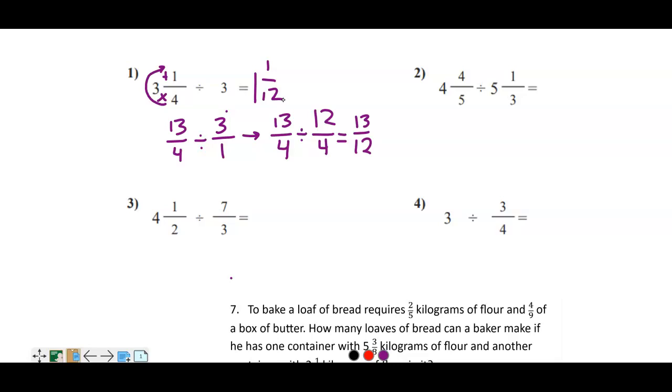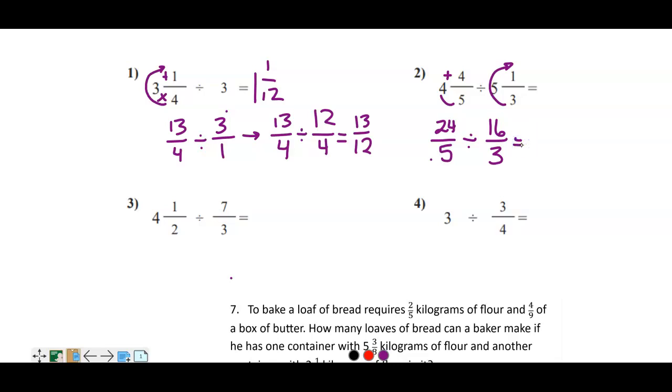Let's do the same thing for number 2. First of all, we need two fractions. So I'm doing 5 times 4, and I'm going to add the 4 here. So 24/5 is my fraction. And then let's do that on this one. We're kind of going around like this. 3 times 5 plus 1 is 16 thirds. So I notice we have a 5 and a 3 denominator. Let's change those so that we have the same denominator.